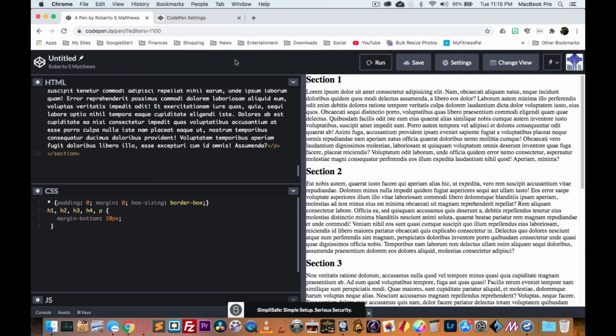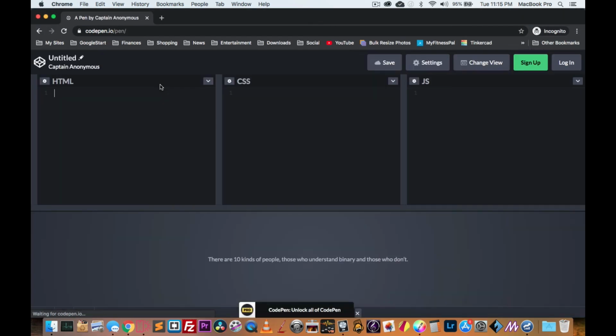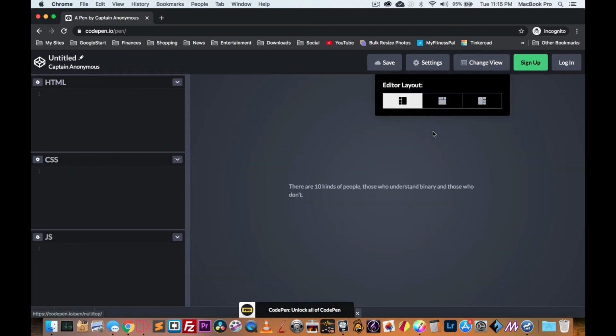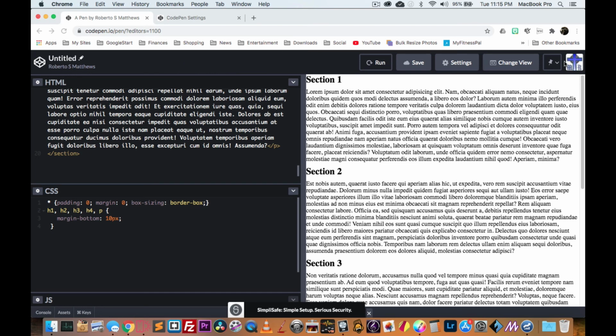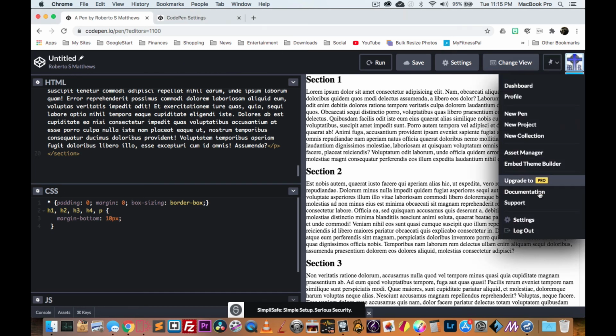Let's imagine you don't have a profile. Does it work? If you don't have a profile and you start coding, unfortunately, it won't come up here. So you'd have to sign up or log in to activate the snippets. So just so you know, once you're signed in, you get this area right here and you're all set up.